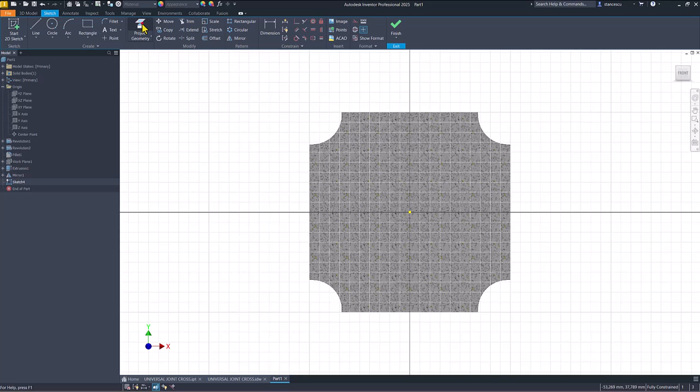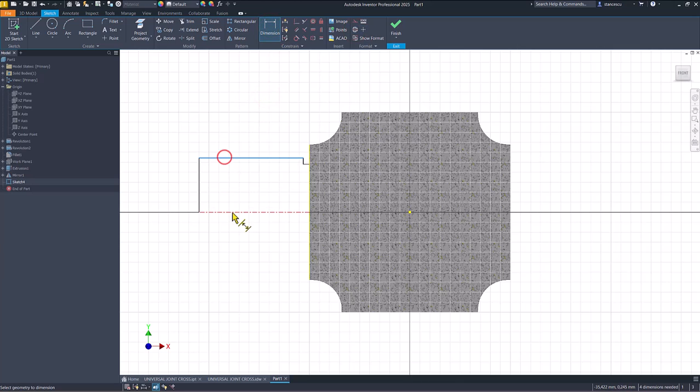I project this face and I draw lines 1, 2, 3, 4, 5. This is a center line.